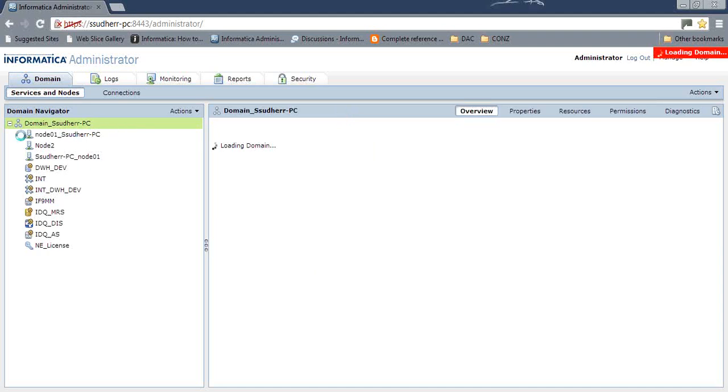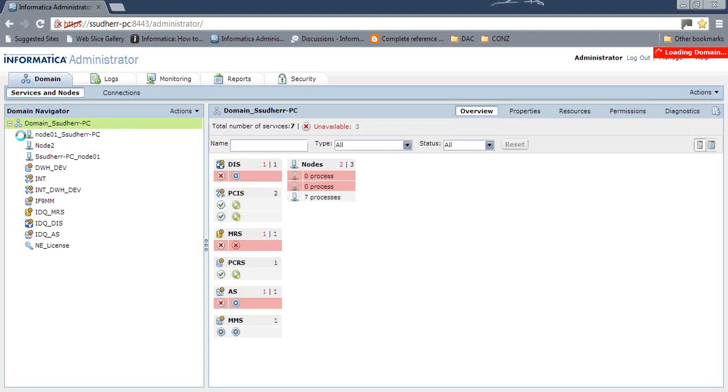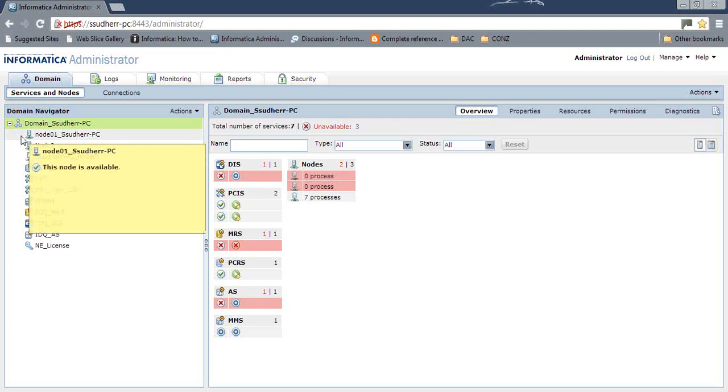Now if you see here, the first thing you have is the domain. After all your software is unpacked, the first thing it will ask you is to give a name to the domain. It will also ask you what the database is, what the port number of the database is, and what the username and password are, for it to install the base tables.